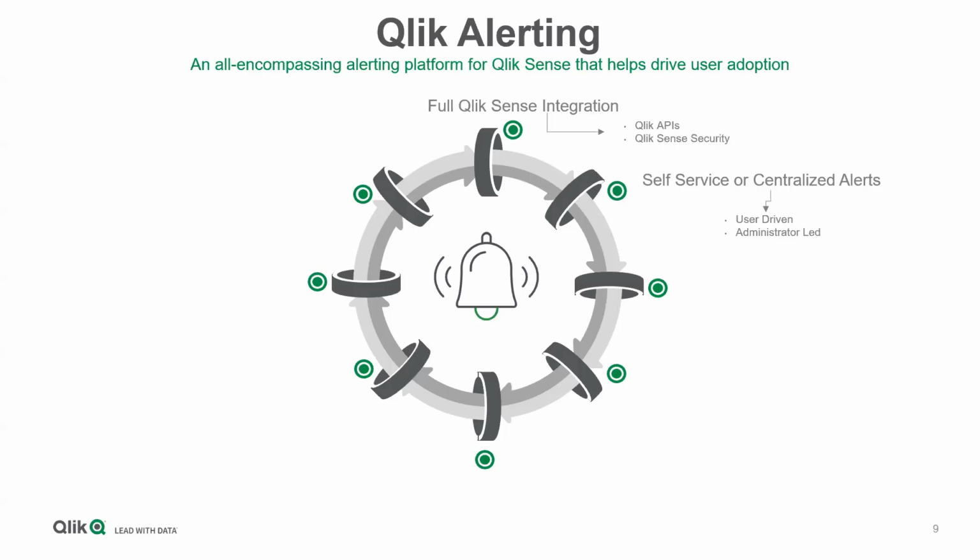Now, what we also have, and I mentioned this earlier, is the ability to create centralized alerts. So the administrator has a series of alerts that they want to build, dictated from a higher level and from a business process level. But there's also the ability for users to self-service, so for users to create their own alerts on the platform. They don't have to rely on a centralized function.